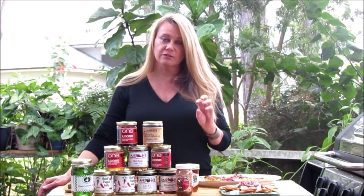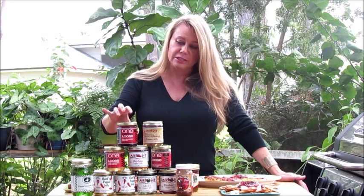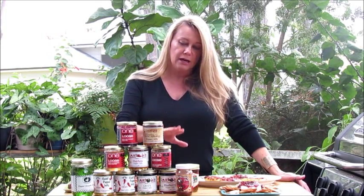When it comes to pepper jelly, you used to be limited to the red and green stuff they sold in the grocery store, but that's not the case anymore. There are so many interesting flavors. We've got Blue Chip Bourbon, which is blueberries and bourbon. We've got corn whiskey pepper jelly, a Cup of Joe made with coffee, and one of my favorites is blackberry jalapeño. The choices are endless, and it gives you a lot of bang for your buck when you're making hors d'oeuvres. It's one of those things that will make people say, 'What is this? Can I have the recipe?'